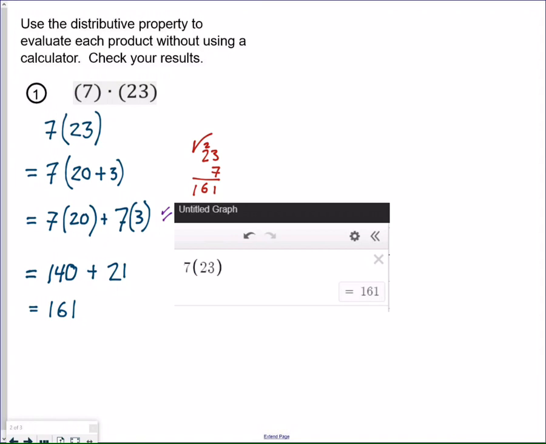And last but not least, you can go on to Desmos or find a calculator and type in 7 times 23 and make sure that the numbers that you've got in both cases are consistent.